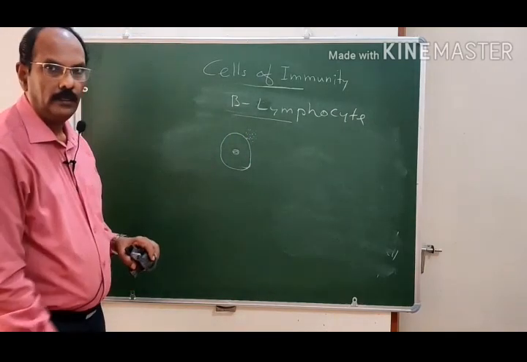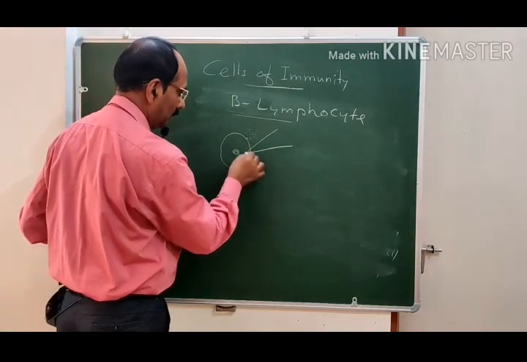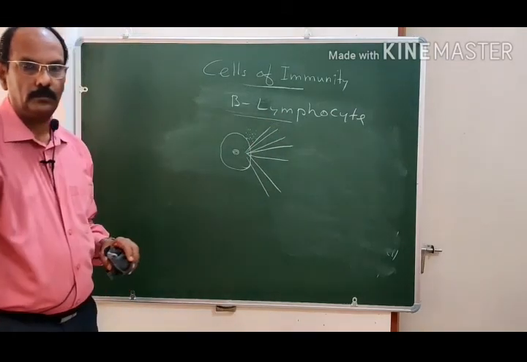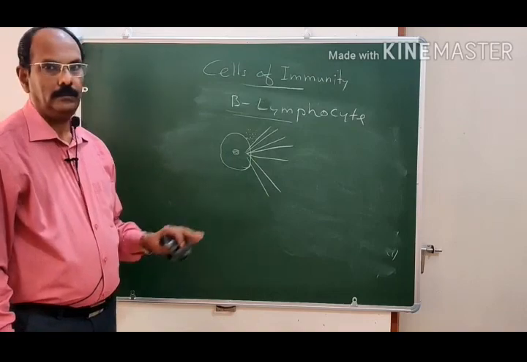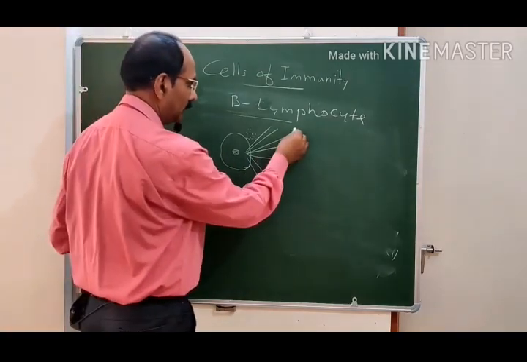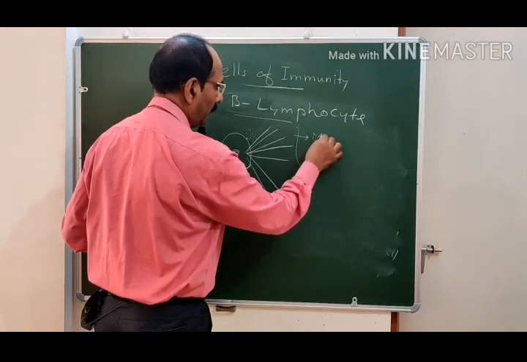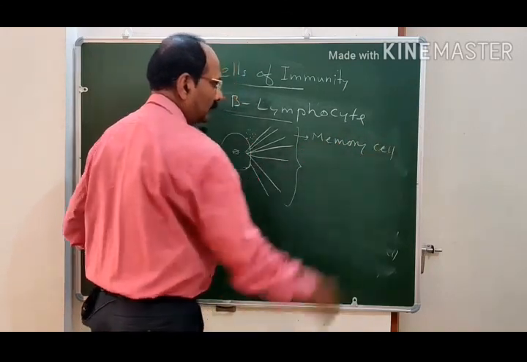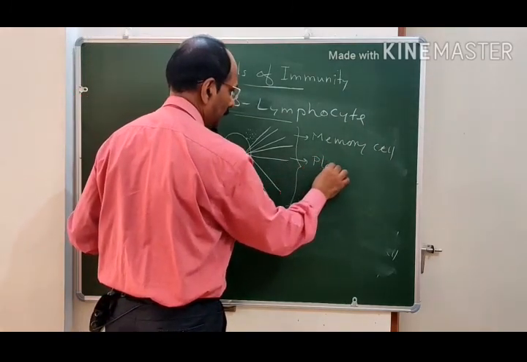microorganisms or any foreign substances or particles, it produces many cells, just like T cells. It produces millions of different types of cells, and all the cells are not identical, even in morphology. But these different cells can be classified into two types. Number one is called memory cells. Previously I explained what memory cells are. Some of them are memory cells, and other cells are known as plasma cells.